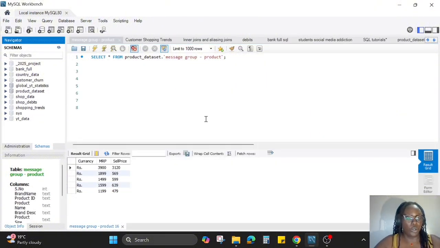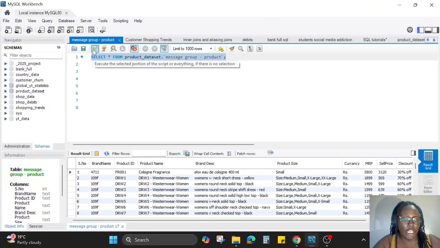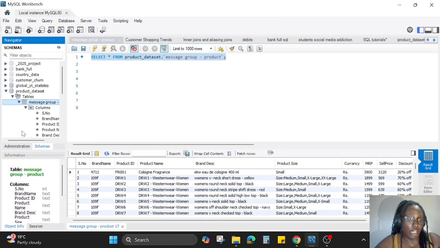Okay, so let's explore what this table looks like. Once you open your table, this is the first query that you'll ever see. And when you run it, it will basically retrieve all the columns that are present in this particular table. And like I mentioned, there are 11 columns.